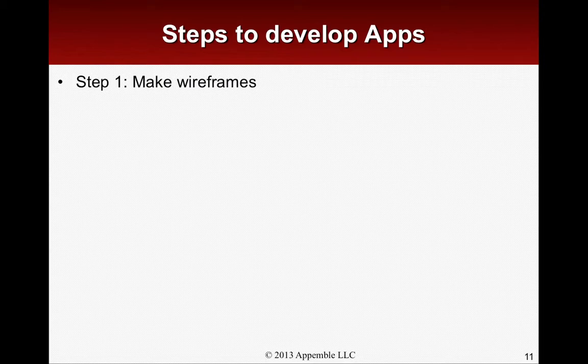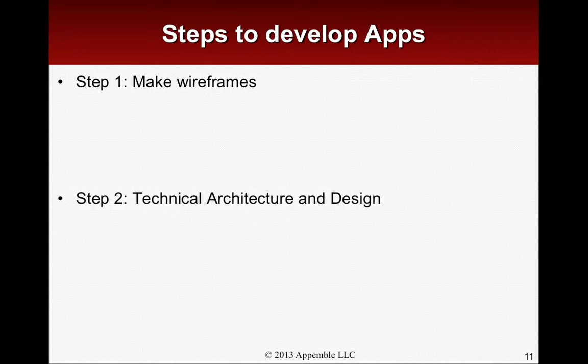When you get an idea of an app, the first thing is to give it a shape on a piece of paper or using a software. We can make wireframes in the old way with pencil and paper or using a drawing tool like Word or Visio or any other prototyping tool. After completing the wireframes, you start making the technical architecture and design. Here you establish how the data access layer will be written, the design of it, the business logic layer design, and the presentation layer design.